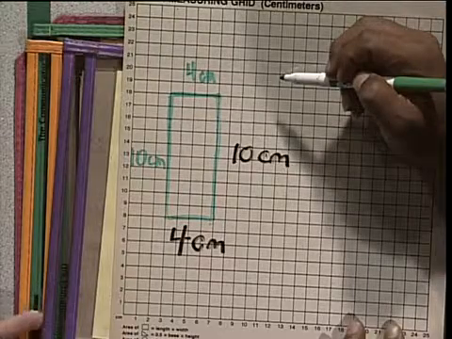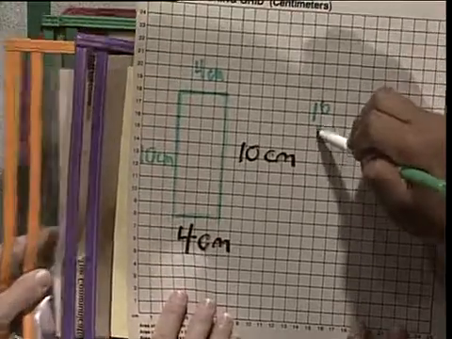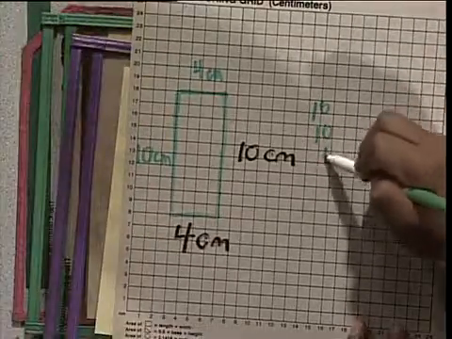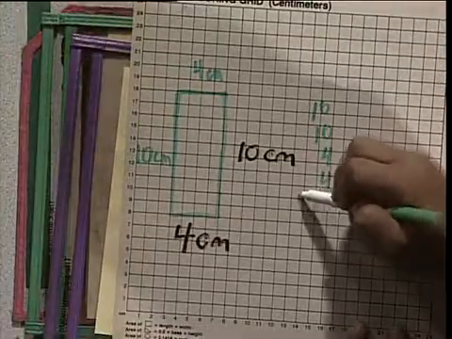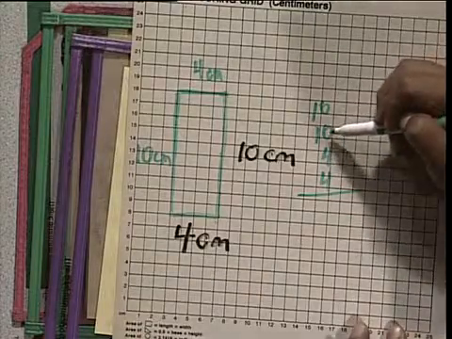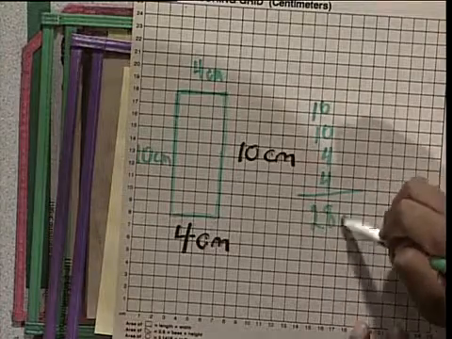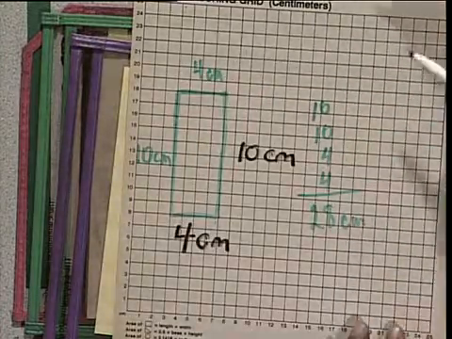I would use addition. And so would I. So I'm going to put 10 plus 10 plus 4 plus 4. And let's add that up. What is 10 plus 10? 28. Oh man, all of it together is 28, and I've got to put my centimeters to let me know exactly what I'm doing.